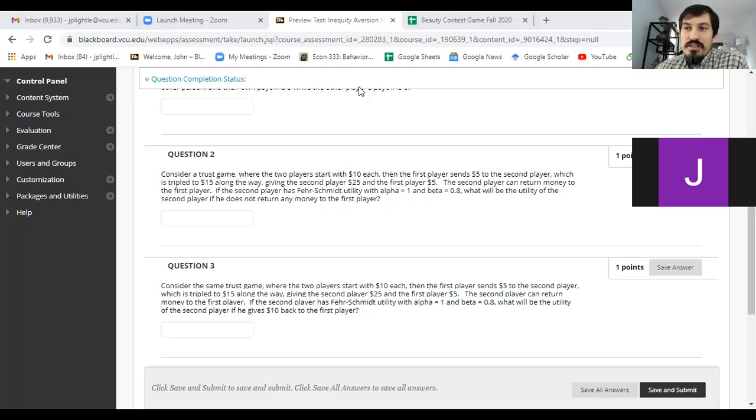I put it in the question because in general, you would like to know what a player's alpha and beta are. And I'm testing you a little bit to know which one you need to use. I'm giving you alpha and beta, and it's up to you to figure out whether this is a problem with alpha or one where you need to use beta, and it depends on whether it's guilt or envy. Just remember, alpha is envy, beta is guilt. I don't know if there's an easy mnemonic to remember that, but even if you didn't remember it, my slides about social preferences will tell you.